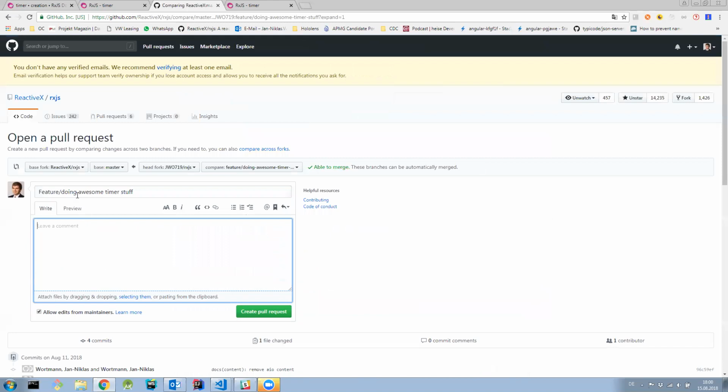Okay. Tell Ben that I did that. He'll be watching that. And keep in mind that this title is according to the branch name. So it makes sense to change that too. Docs, timer, migrate old docs repo for timer function.